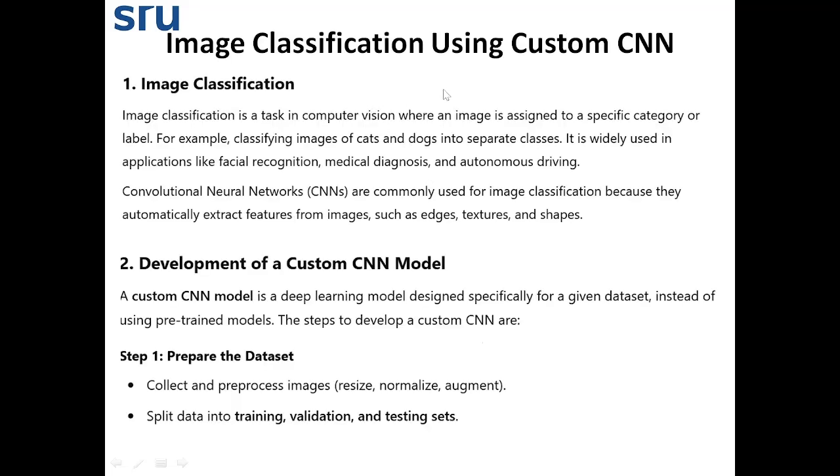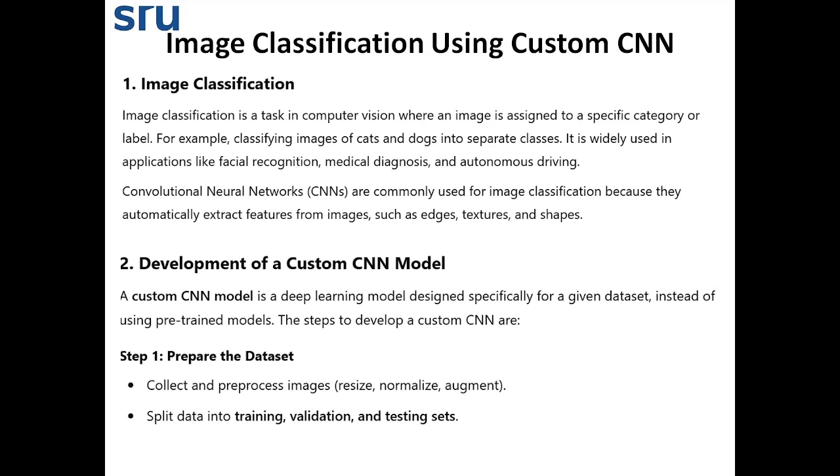Image classification using custom convolutional neural network. Image classification is a task in computer vision where an image is assigned to a specific category or label. For example, classifying images of dogs and cats into separate classes.